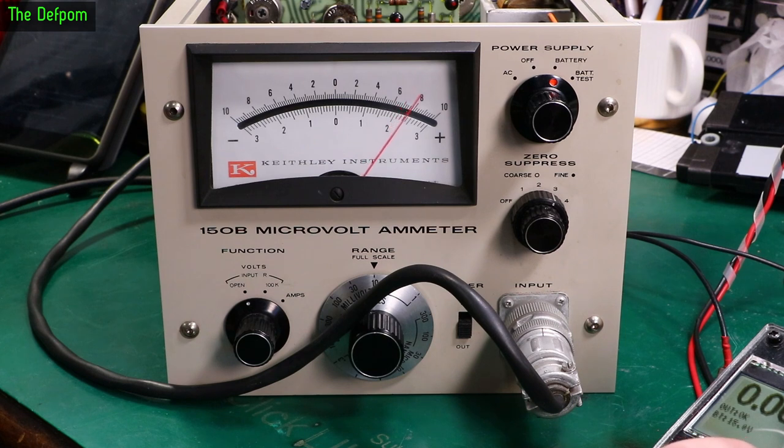We'll be getting some parallax too, because of where the camera height is above the meter, so you're going to be looking down it slightly. So as it comes over, we'll be looking behind the meter, so that's fine. That's all good. 1 millivolt. So it'll be full scale. Well, actually, it's zero at first.